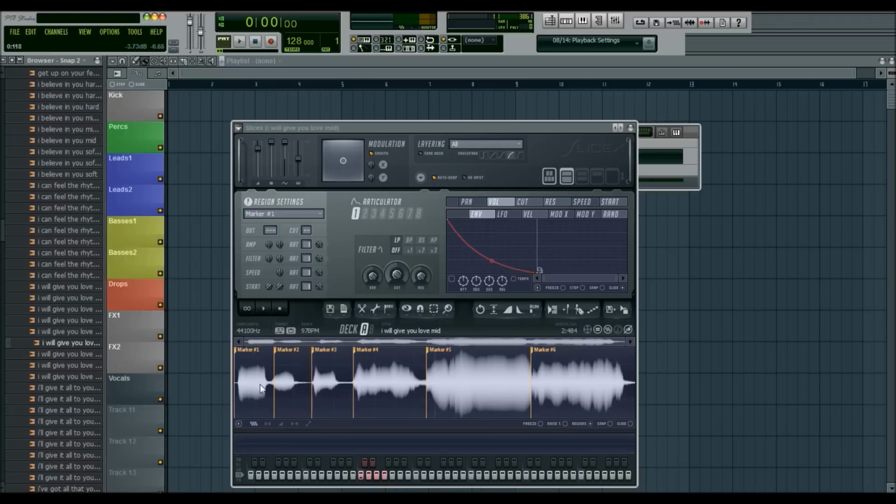Slicex will automatically divvy out different markers to different regions based on where significant bits of audio information are, and I would say it does a pretty good job. Sometimes you might have to move a marker over a little bit, but generally it does rather well.